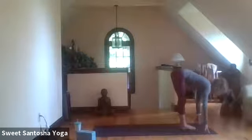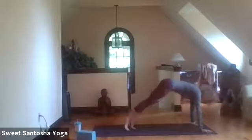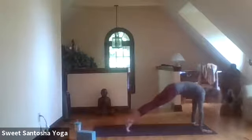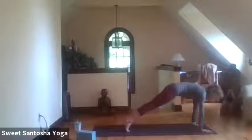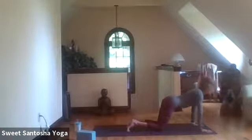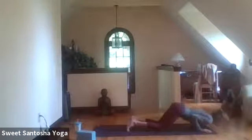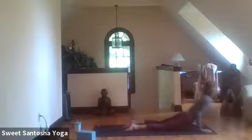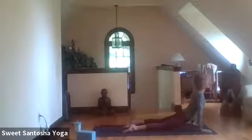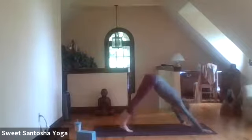Inhale, lift up. Exhale, step back to your high plank pose. Pull the belly in tight. Your choice for vinyasa. I'll do knees, chest, chin this time, or on your toes. Looking forward the whole time. On your inhale, lift to cobra or upward facing. Exhale, go back. Downward facing dog.